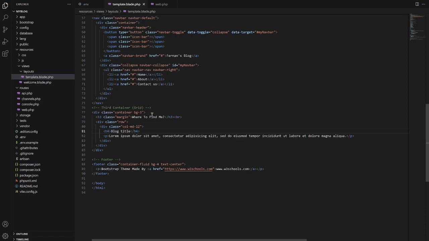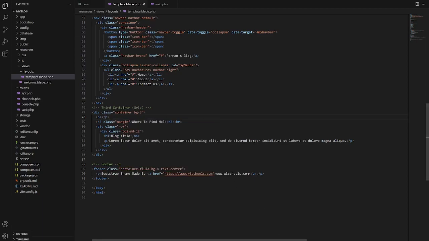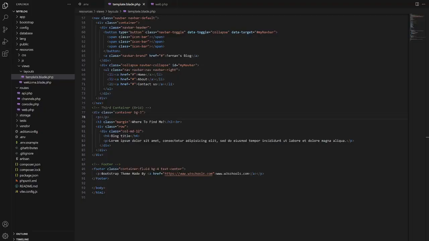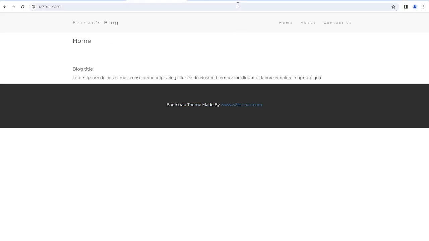Alright. Unya, kung di ka ganahan nga see where to find me kay pwede lang duula, pwede po na nato siya butangan og usa ka BR. Normally I don't use BR, I just make use of the empty paragraph because that would automatically give out a BR. Pwede ka siya guot sa ibabaw. And then I'm just gonna go ahead and name this as home. Alright, so I have the home there. So that means to say I'm done with the templating. So this is my template already.